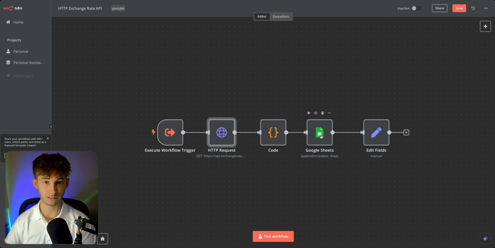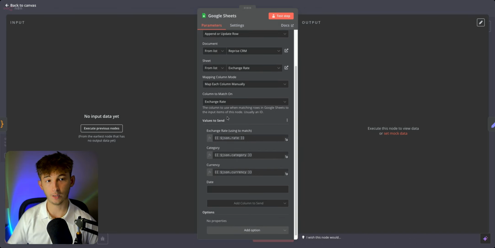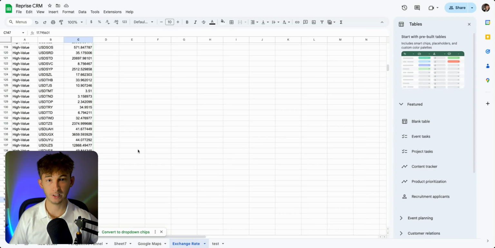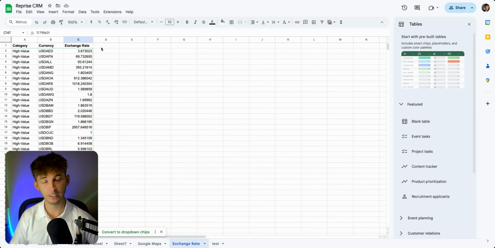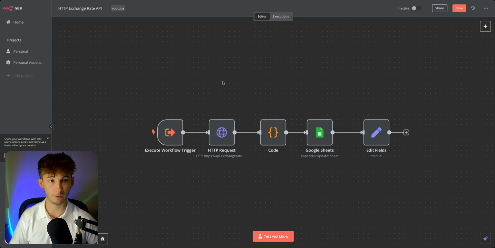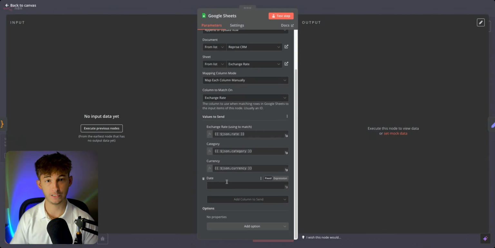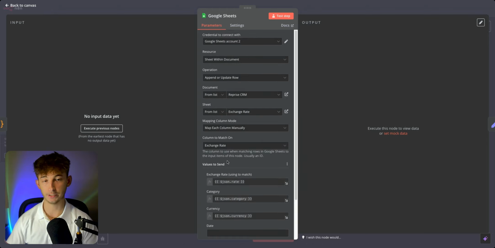After this, we have updating our CRM. So once the exchange rates are retrieved, the workflow is going to automatically update our CRM. So this just eliminates the need for manual data entry and ensures our team's always working with accurate and current information, as this is updated every single day. Now, the data is processed and mapped to specific fields within the CRM, like exchange rates for specific currencies and timestamps for when the data was updated. So by keeping your CRM up to date, your sales and operations team can make better decisions even faster.